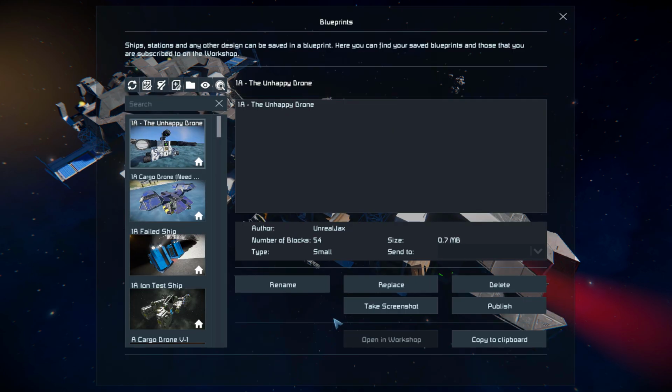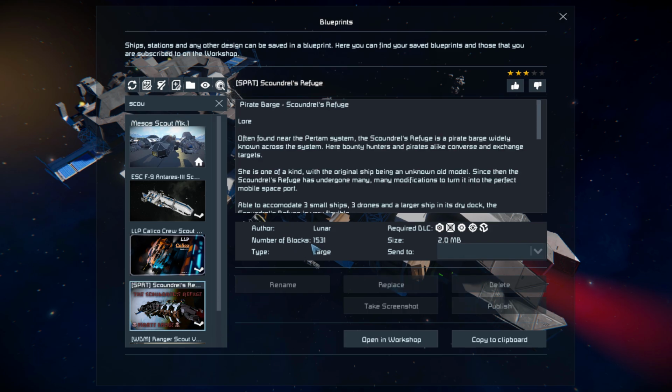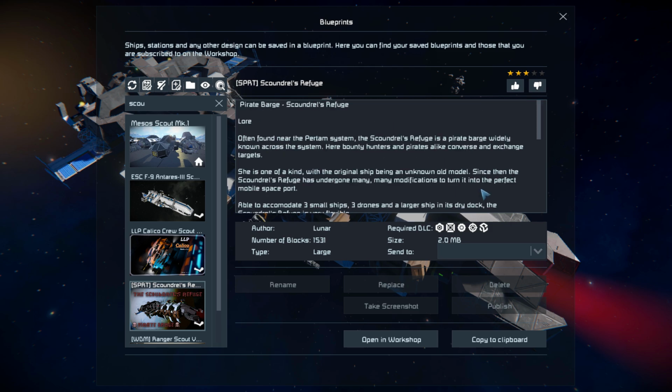Pressing F10 and finding the Scoundrel's Refuge in the form menu, there it is. This thing is 1,531 large blocks, using the Decorative Block number 1 and number 2, the Wasteland, Warfare 1 and Sparks of the Future DLC packs. It features no mods, and does have all the information about the ship written on the workshop page.